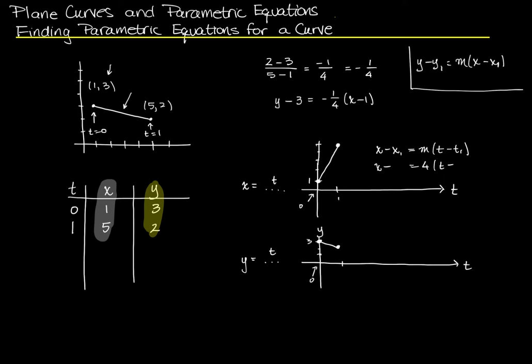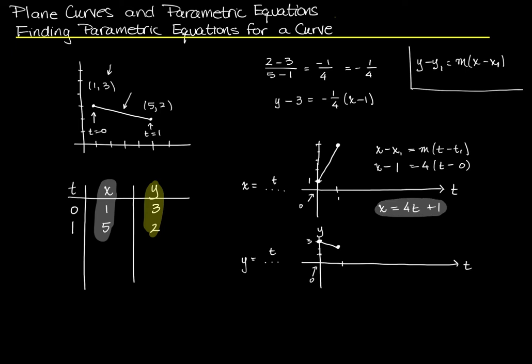Now I know m is 4, and a t comma x pair is 0 comma 1 or 1 comma 5. You pick. I think I'm going to go for 0 comma 1. Zeros and ones are so much easier to work with. Now, if I distribute, I get, on the right-hand side here, just 4t, because 4 times 0 is 0. Then I'm going to add 1 to both sides. So that's going to give me the equation x equals 4t plus 1.